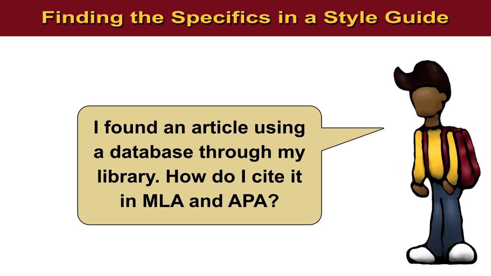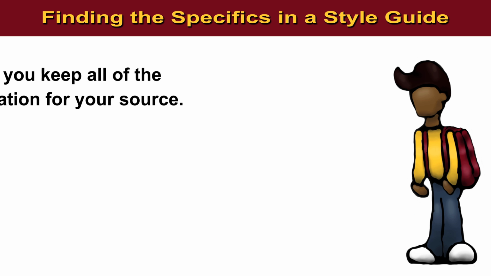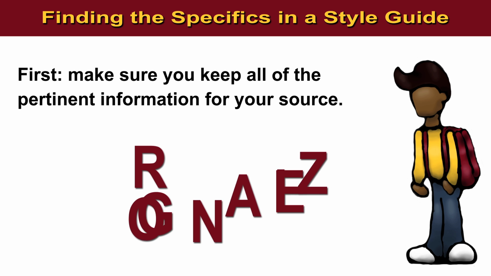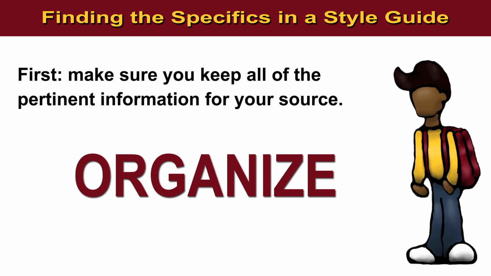I found an article using a database through my library. How do I cite it in MLA and APA? First, make sure you keep all of the pertinent information for your source. Staying organized when collecting your source material is important. It will save you a lot of time when you sit down to document your sources.